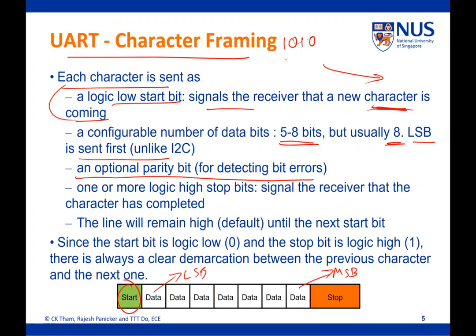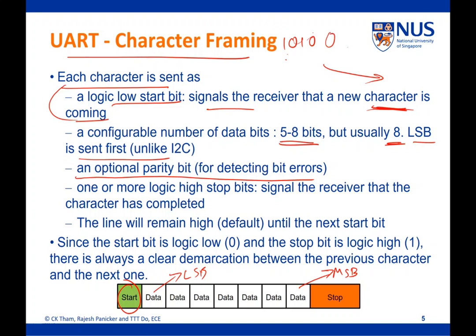One simple mechanism is, instead of transmitting 4 bits, transmit 5 bits. The fifth bit will be an XOR of all the bits. What will be the XOR of 1, 0, 1, 0? XOR all the bits. What will it be? 1 XOR 0 XOR 1 XOR 0. Yeah, it will be 0.